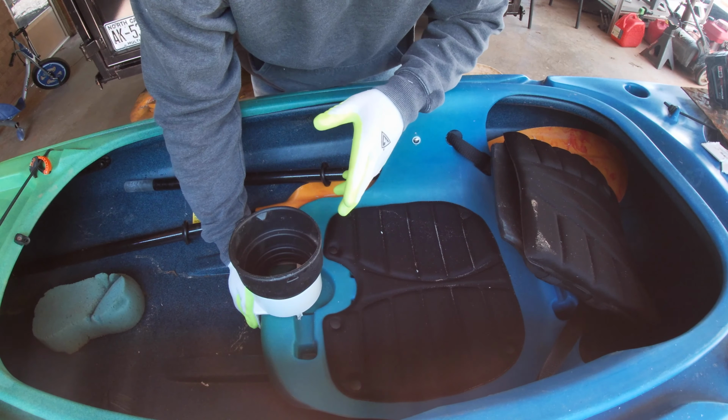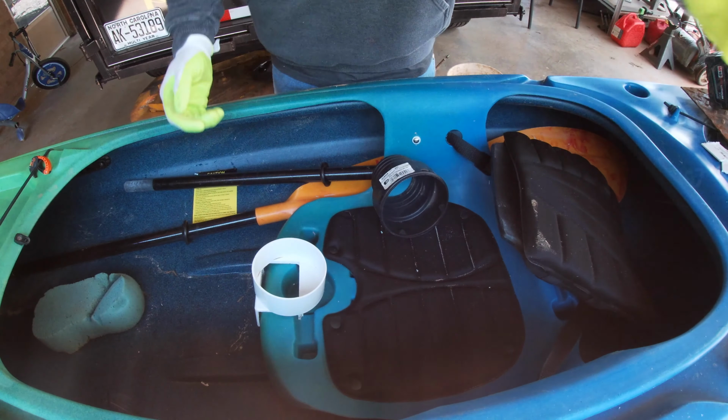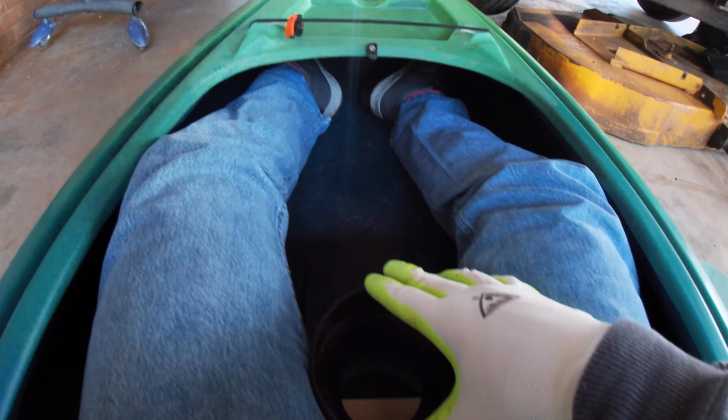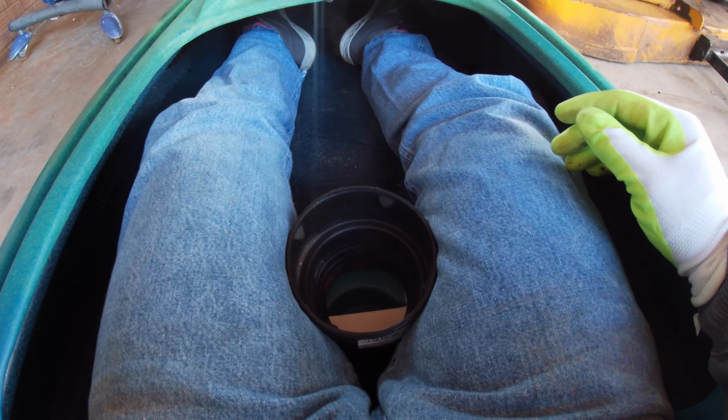But before I do this, I'm gonna put this thing on the ground and sit on it and make sure my legs are gonna clear this thing. All right, that's looking pretty good. You got your legs inside. You know, your legs will hug it if you need to, but if you're just chilling, it's comfortable right there.